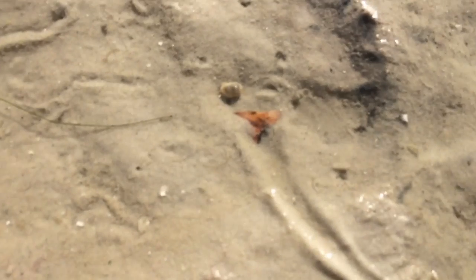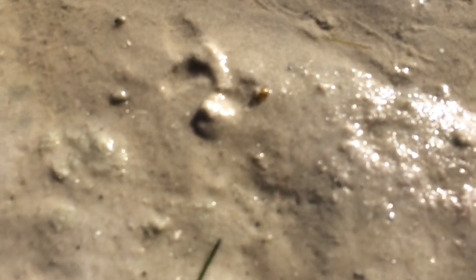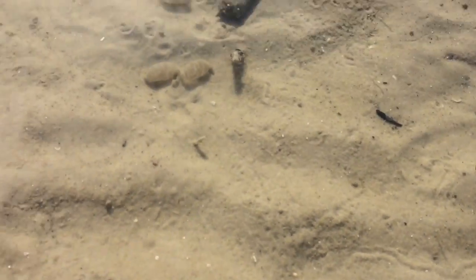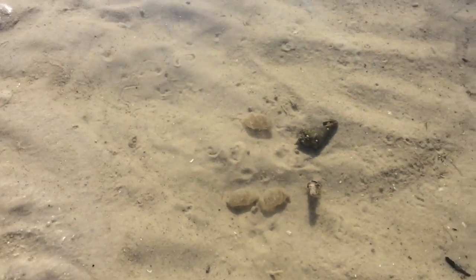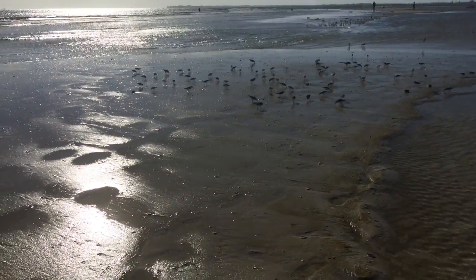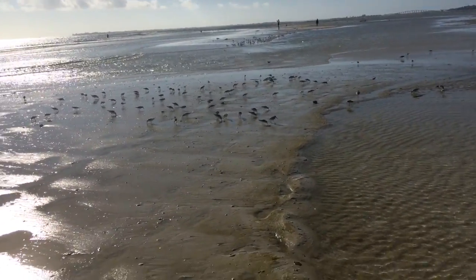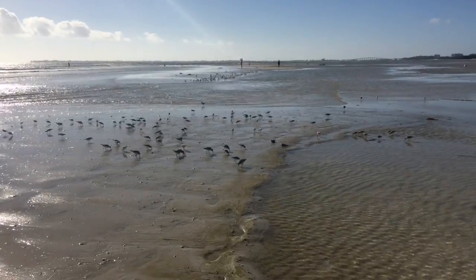So okay, here is an itty bitty little snail, probably a limpet. He's filter feeding on all this stuff, and actually you can see, okay, we have all the seeds from the kelp, and then more of that, and there's also little jellyfish here too. And we also found a bunch of birds, and from today they're probably filter feeding, or I forget what it was called, but they're probably looking for food.